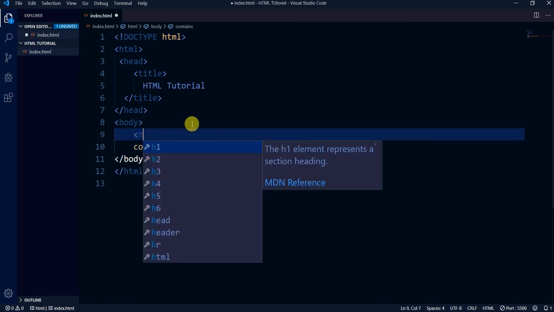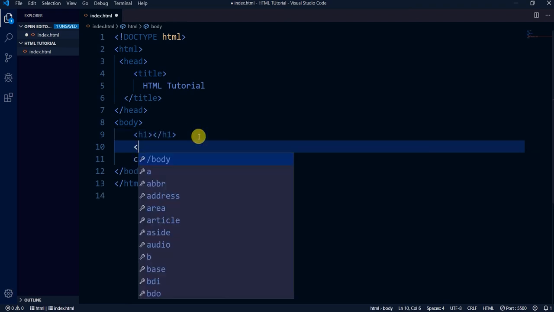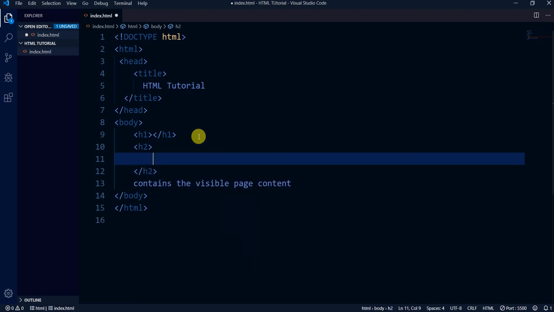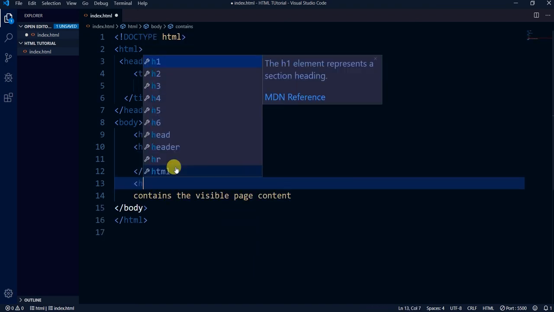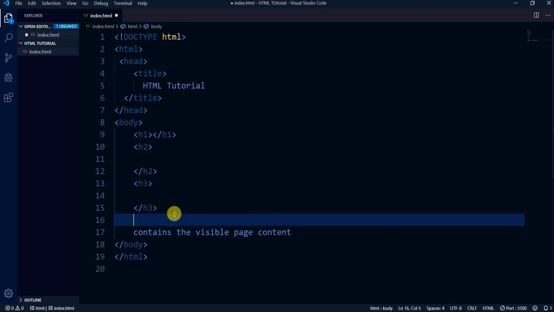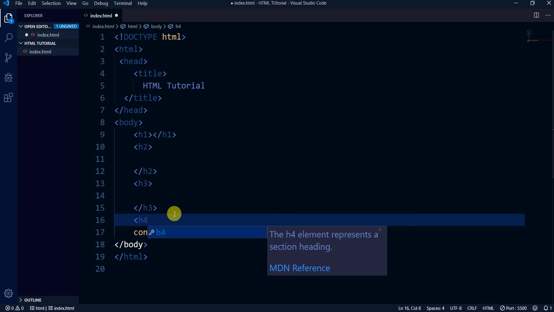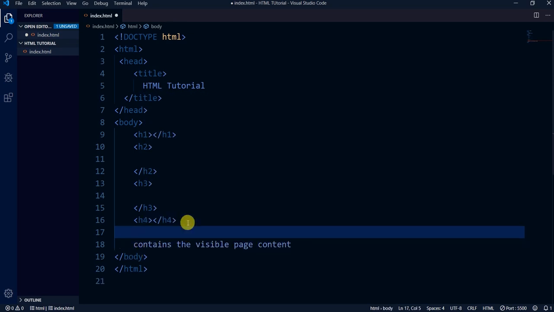So we have different headings from H1 to H6. H2, H3, H4. I am using Emmet, so that's why I'm getting it automatically from my editor.